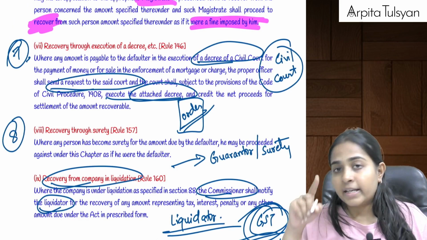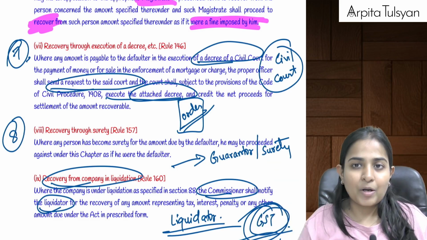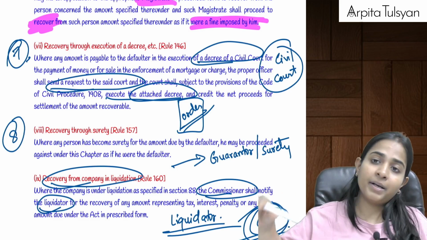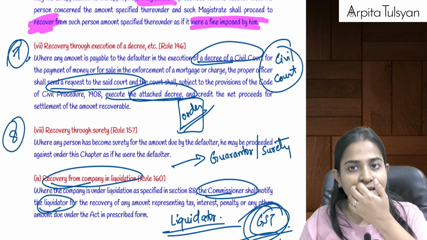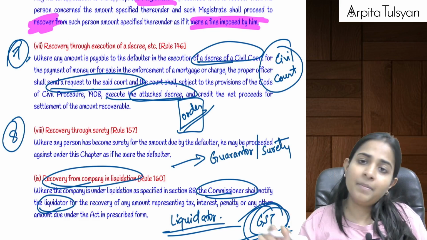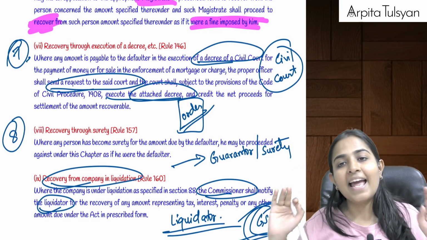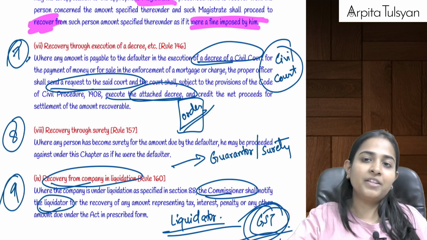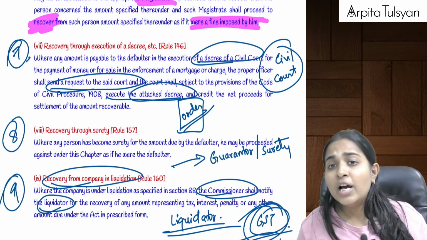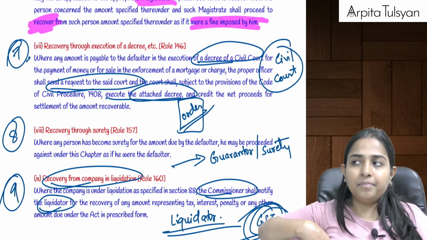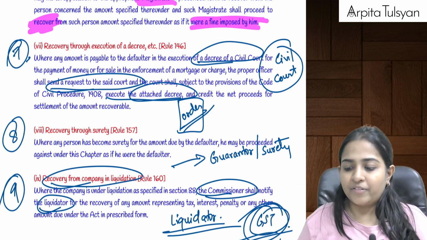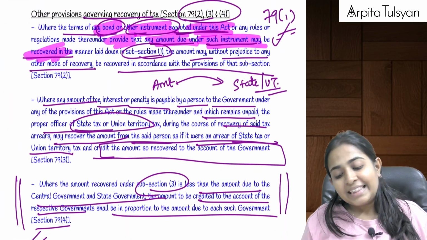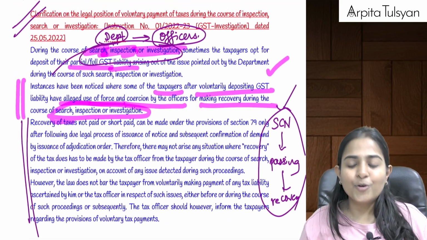Then the next method is I will go to your guarantor. You are the defaulter, and there is a guarantor who said that if this defaulter will not pay the money, I will pay the money. Then I will go to this surety and tell him, now is the time, please exercise your guarantee and pay the dues to the government. And the last one: suppose the defaulter is a company and it goes into liquidation. In such a case, the commissioner will tell the liquidator of that company to please keep this much amount aside for the purpose of GST dues. These are the methods of doing the recovery.